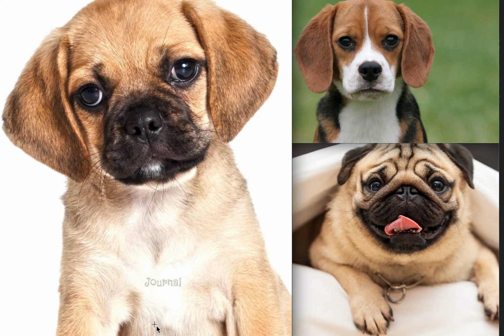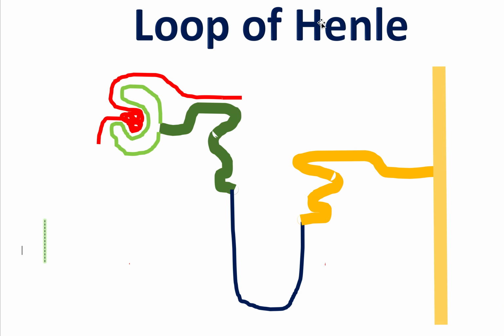In this video, we'll finally be going to part 3 of the nephron, okay? So we're going to be talking specifically about the loop of Henle. This means that we already covered the glomerulus, the proximal convoluted tubule, and now we get to the loop of Henle. This is, in my opinion, the most difficult part of the whole nephron, but still, I can make it quite simple for you guys. So let's get into it.